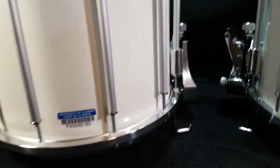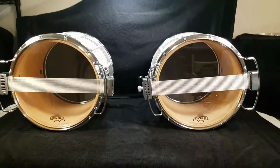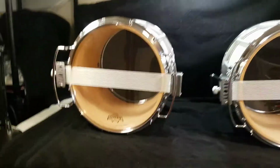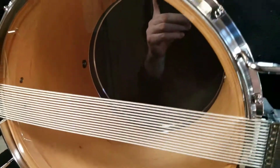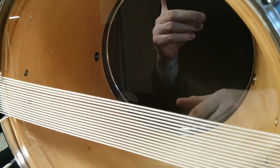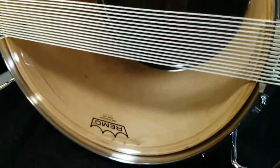But we'll flip them on their sides so that way you guys can see the bottoms and see how the bottom sides turned out here. Okay, so there's the bottom ends. Really nice. Made sure that they were super clean on the outside, and you can see my reflection in the bottom head there.